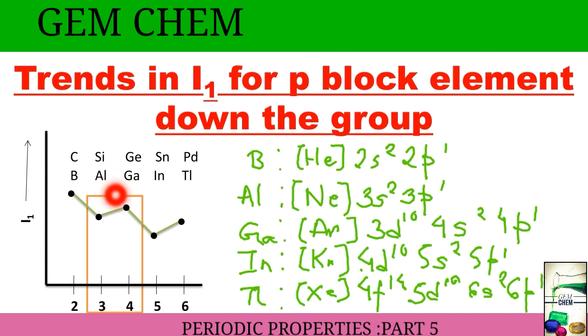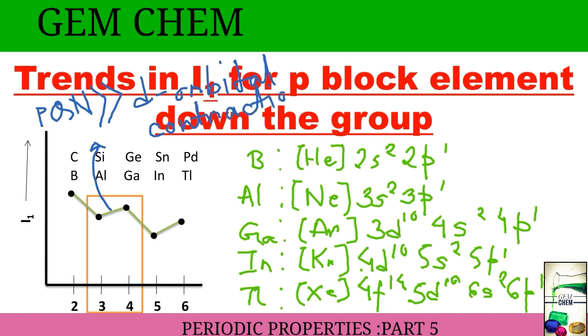Now see here, in this case the effect of the principal quantum number slightly predominates over the d orbital contraction, that is, the d orbital present here. Whereas for indium to thallium as well as for tin to lead, d contraction slightly predominates over the effect of principal quantum number. So here we can summarize that PQN predominates over d orbital contraction, whereas for the second case, where we see f contraction, it predominates over principal quantum number. So this is important.